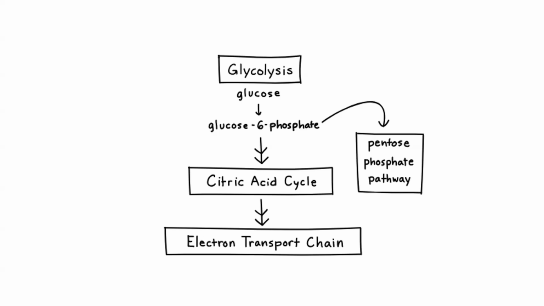But generally, the pentose phosphate pathway is not a catabolic process like in the case of glycolysis. It is usually an anabolic process where some important biomolecules are generated in the body. So the pentose phosphate pathway is mostly involved in the synthesis of important biomolecules in the body. It is very, very important in the red blood cells.